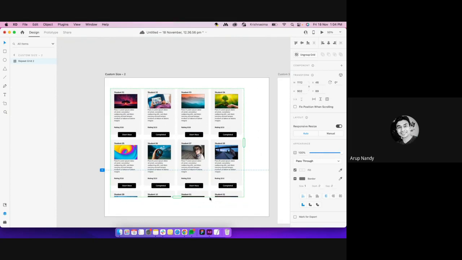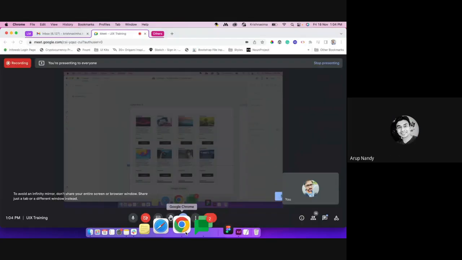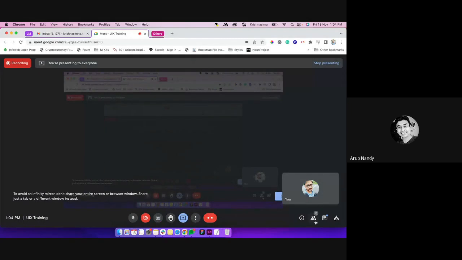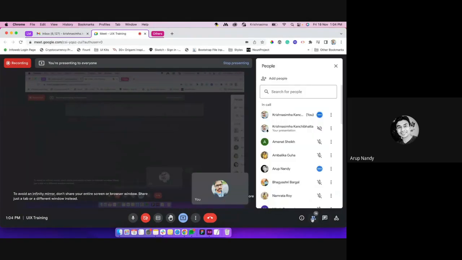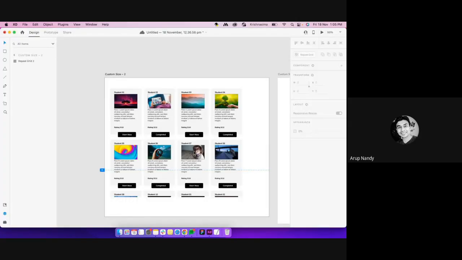Yes, KK. If I need 10 blocks, I mean 10 cards, and in each row I cannot use 4. Maybe there is a reduce of space or something.